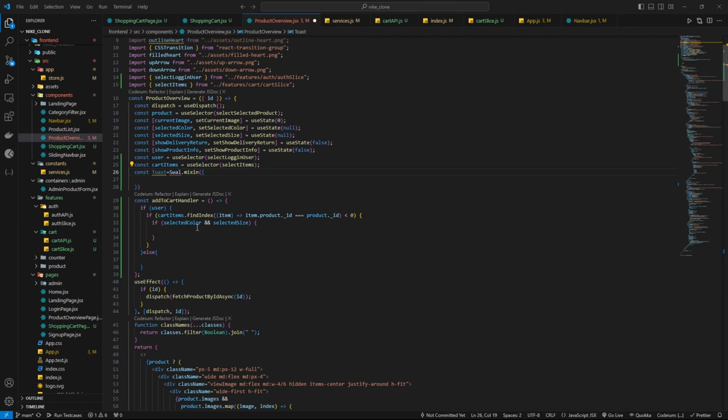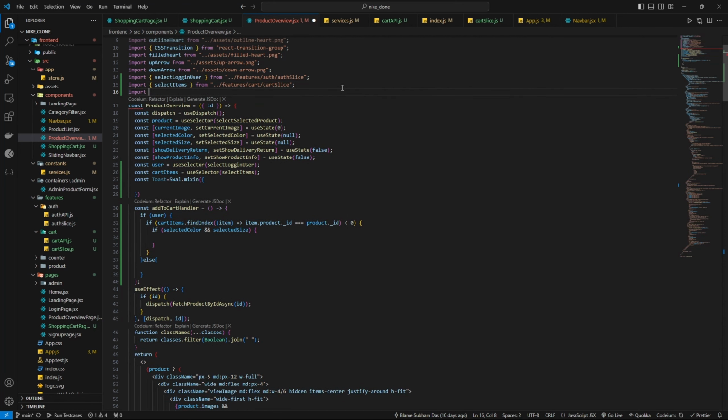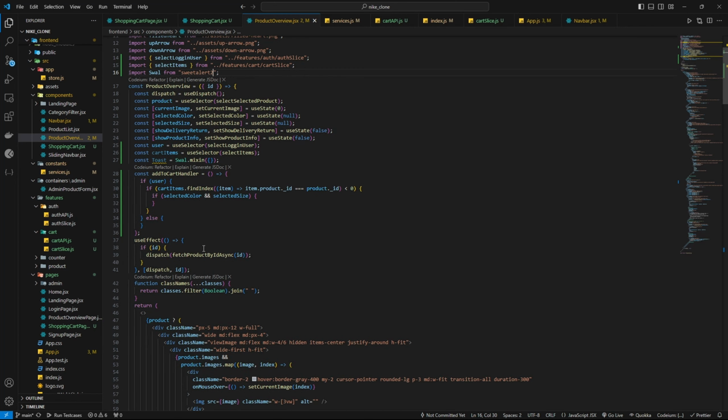The Swal is going to come from SweetAlert2. Import Swal from sweetalert2. Fair enough.